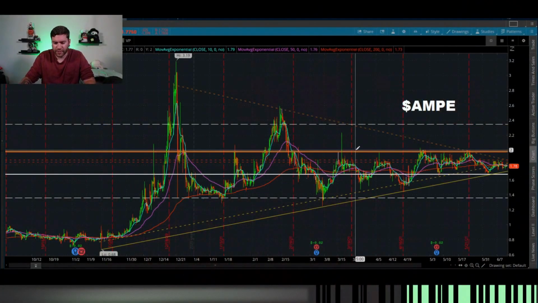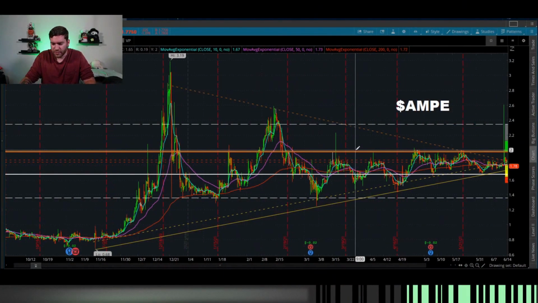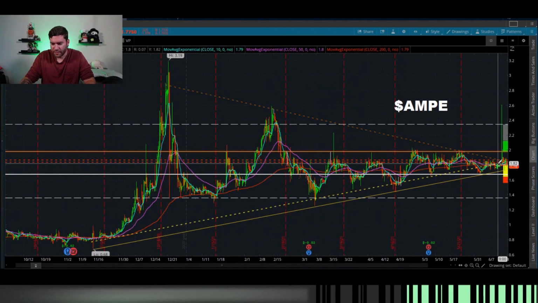EMA lines on this time frame are a great tool to help show consolidation. If the EMA lines are going sideways, consolidating horizontally, look for wedges and triangles forming. At worst, it shows you consolidation. What happens with this is fantastic because we see big moves happening, and AMP had one. This is a prime example of what can happen. We can see we move over a few clicks and we had a massive breakout of about 50%.